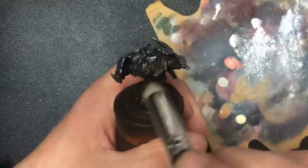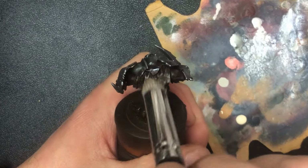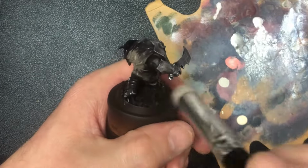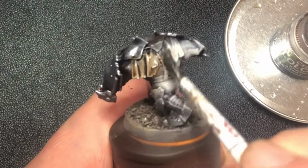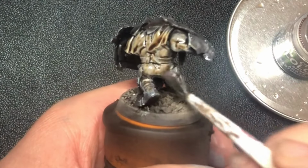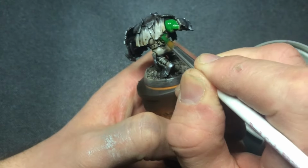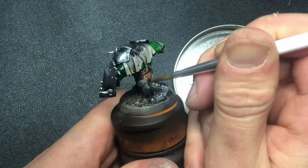For the materials and his skin, I'm going for a browny tone, just a mixture of cork and then build up to pale sand. This will help with adding a bit of variation to the tones. And then I'll give the material a quick wash of Agrax Earthshade. With that dry, it's time to apply some paints. Here I'm starting with the skin, give him a good blast of green. Then the brown trousers.